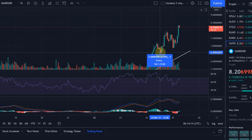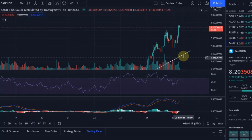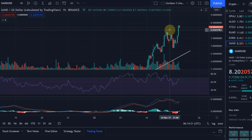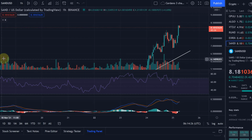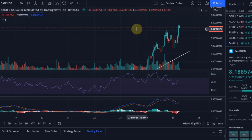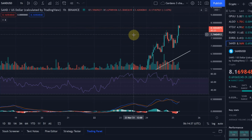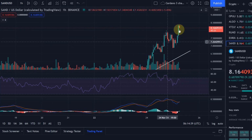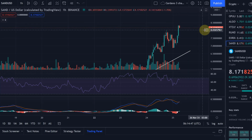I am talking about a not necessarily longer lasting, but a more significant retracement or correction that could be used to buy the dips, and that could still be coming, which is why I think profit taking is a good idea. But what I would personally do, not go out, not sell everything, as I said in previous videos, but maybe dollar cost average out. For example, one possibility would be to sell maybe 25% now, and then see if it drops, then buy back, and if it continues to go up, you still have 75% in there.